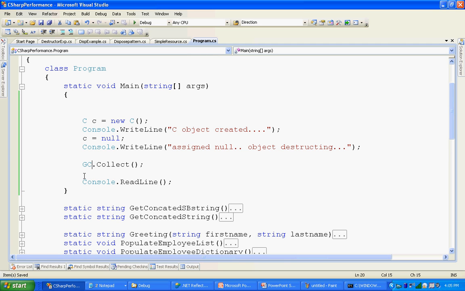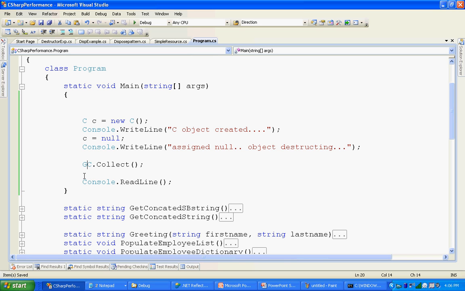You can also specify by generation which generation's objects you want to clear off. But if you are not specifying, it's going to clear off all the generations' objects. Basically it's a very expensive operation, but you are instructing the garbage collector to go ahead and deallocate all the inactive objects in one shot. So whenever you assign C equal to null, you are making that object inactive. After that, if you call GC.Collect, it's going to release it immediately, because you are instructing the garbage collector to take it off. So it's going to immediately call the finalize method of those inactive objects.